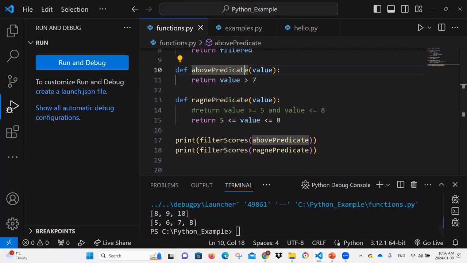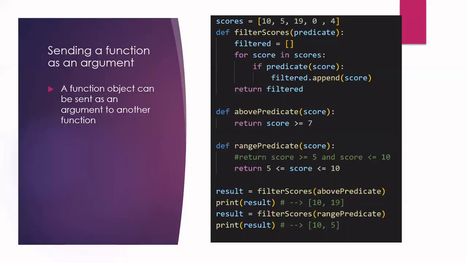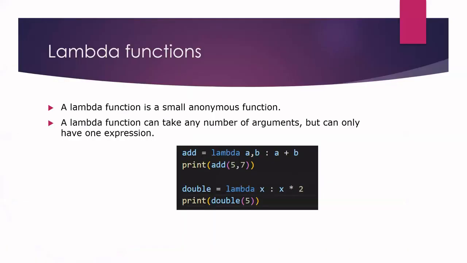This is what we call the lambda expression, or a lambda function, which is a function. We can give it a name if we want. We can assign it to a variable, and then we use this variable as the name of the function. But the lambda expression itself doesn't have a name.